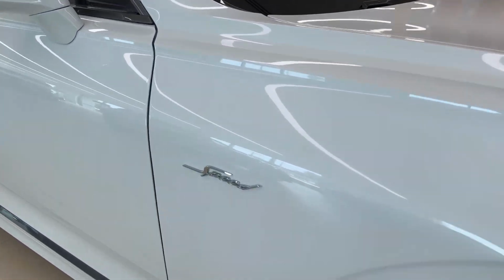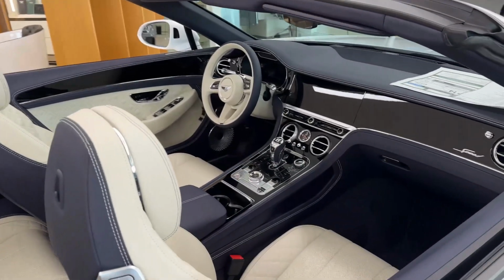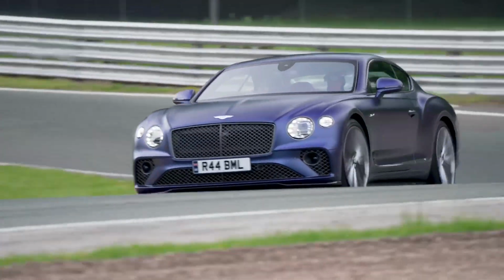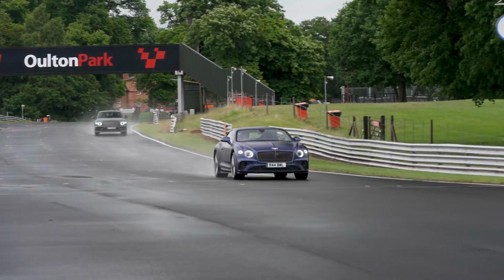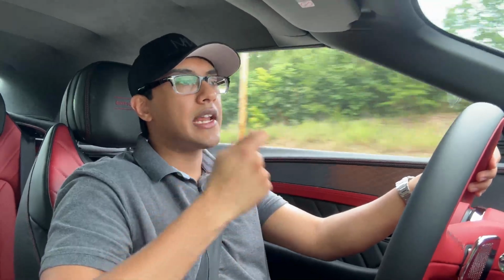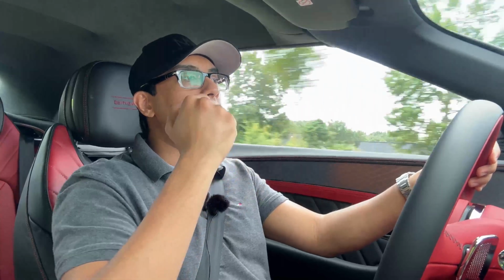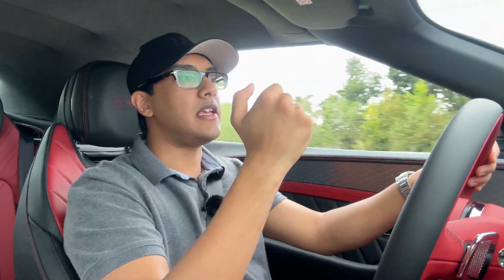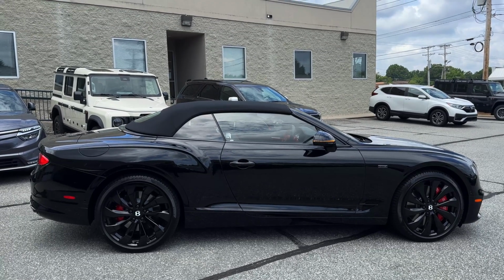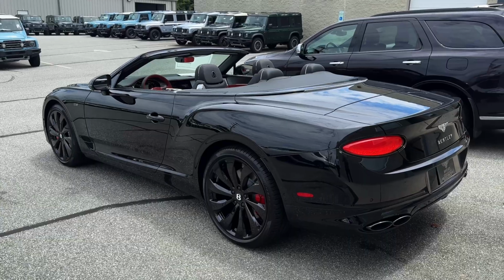So if you want to get that, go ahead, because that W12, it simply takes things to the next level. One of the most charismatic twin turbo engines that you can experience. In fact, I actually prefer the W12 to Rolls-Royce's V12. It's just more charismatic, sounds throaty, and it's very exhilarating. It's not necessarily leaps and bounds quicker than the V8 that I'm testing here. It's mainly for that audible experience. That's why you get the W12, but this is all you need, especially with the instantaneous reaction of this engine and this transmission.